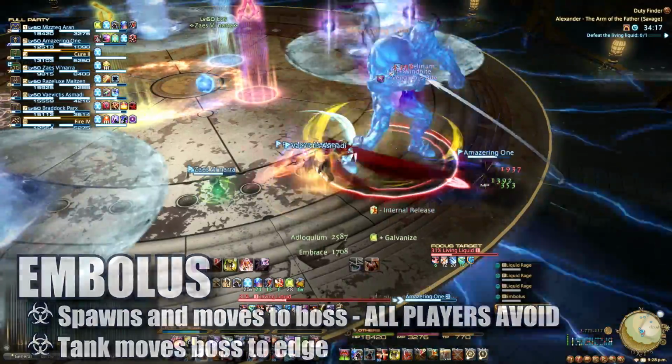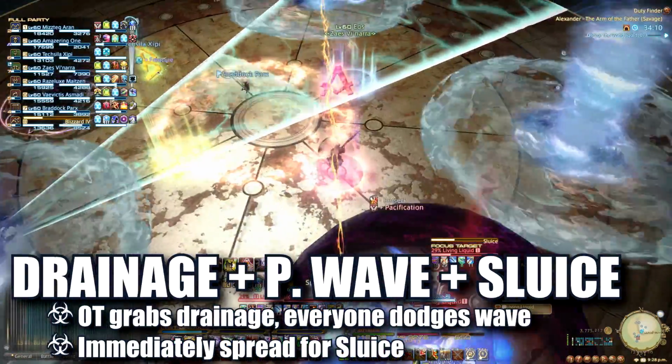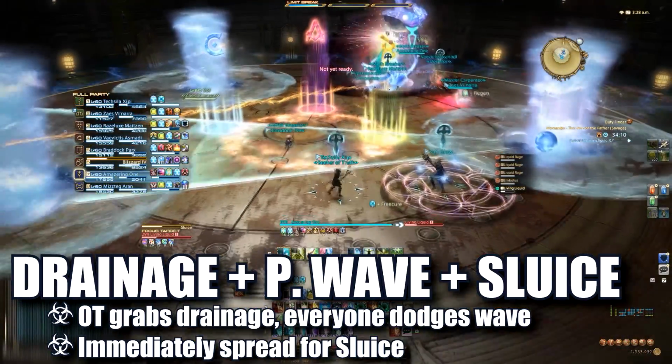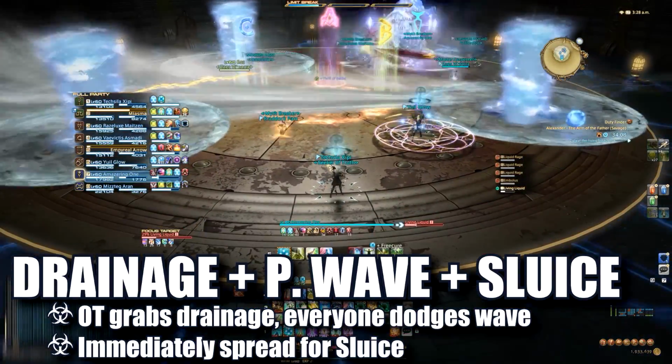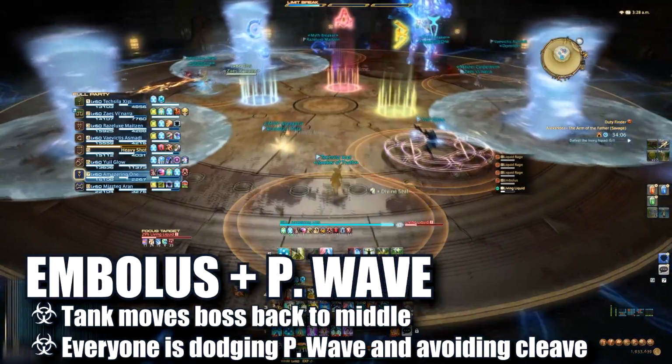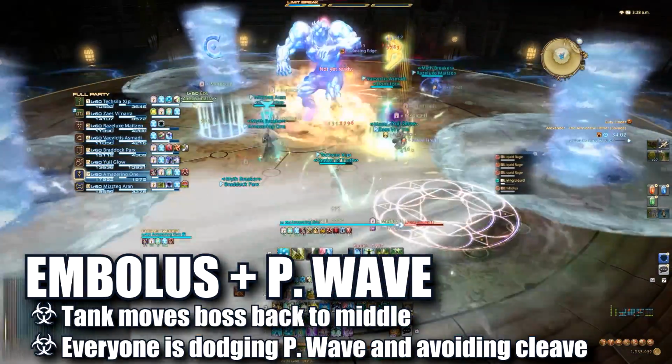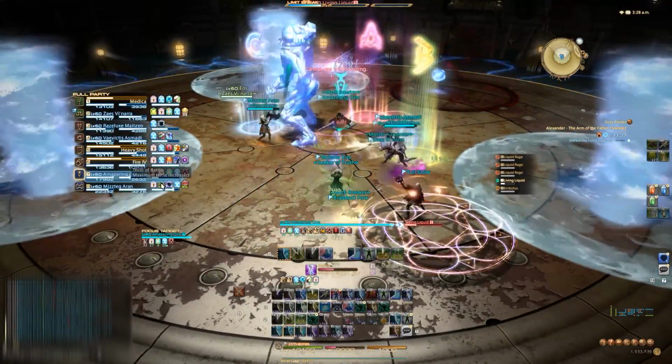Next, the off tank needs to be ready to grab the next drainage, while everyone dodges the Protean wave. At the same time, SLUICE will be cast, so remember to spread and avoid those AoE circles. Another Embolus will spawn from the tornado, and again the tank will be moving the boss back into the center to avoid the ball. Another cleave into yet another cascade.